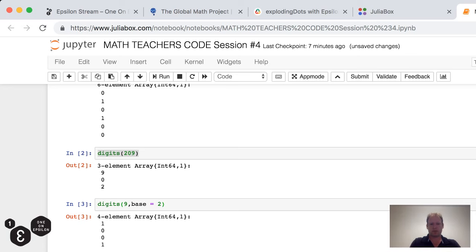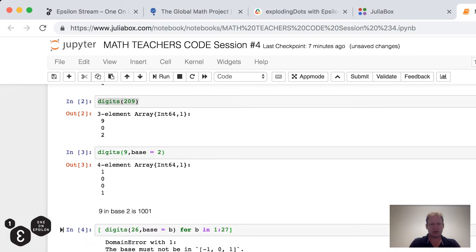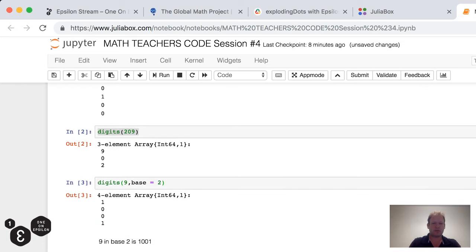If I now run this cell, I got an error, a domain error with 1. You can't have a number in base 1. You have to be in base 2 or above. So base 2 to 27.